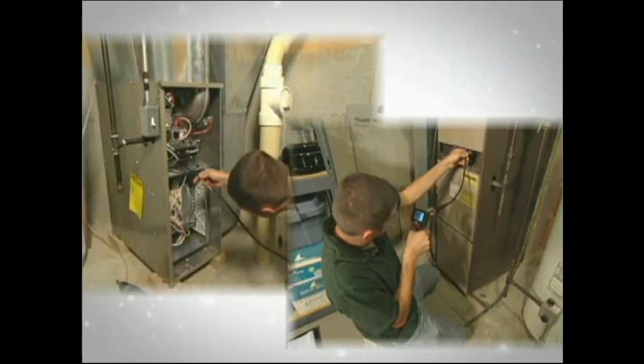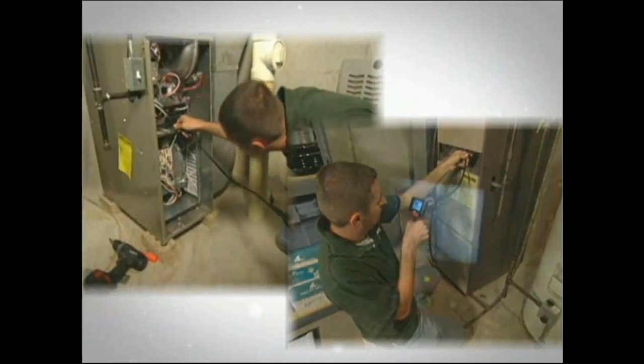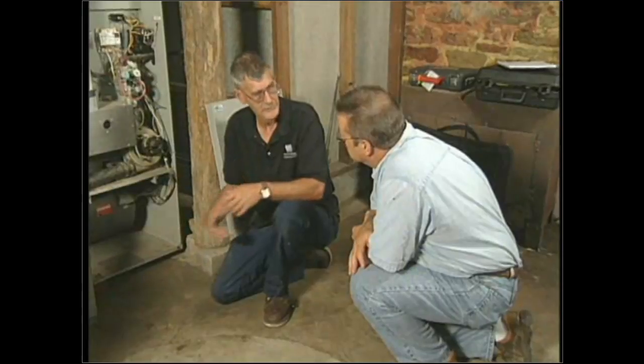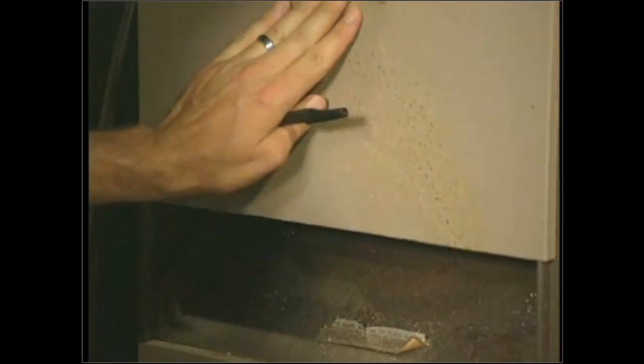Another thing to look for is the tops of the burners — if they're long ribbon burners or any type of burner and have rust or corrosion on top, that means the heat exchanger is having problems and the unit needs to be cleaned thoroughly. On a natural draft furnace — the 70s and 80s — I will also look for what's called flame rollout, where flue gases aren't being removed fast enough and the flame rolls back out.